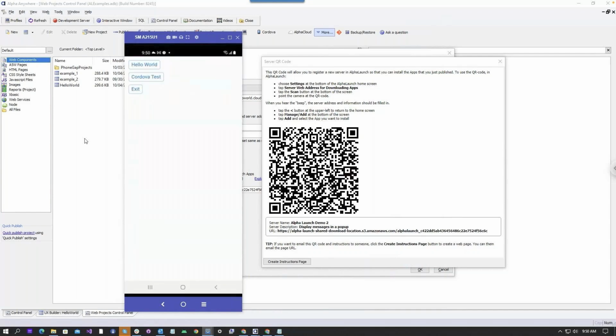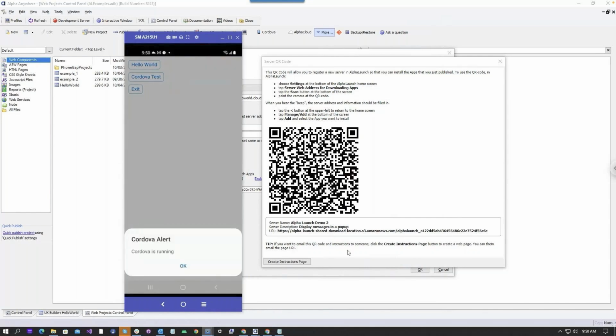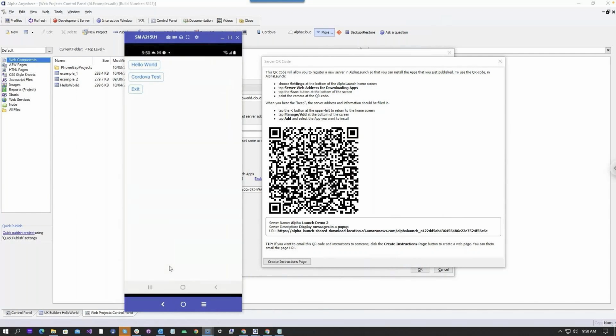Okay. Well, we still have our button there, Hello World, and that still works. Here's the Cordova test. Yes, Cordova is running. So that was the text we put in to show that everything was working. So now obviously you may or may not use the notification plugin, but Cordova is used for a whole bunch of other things as well, barcode scanning and things like that. So even though this test was just to show that it was working, I think the bigger point is that now you'll be able to have access to native hardware and other things that we've included.